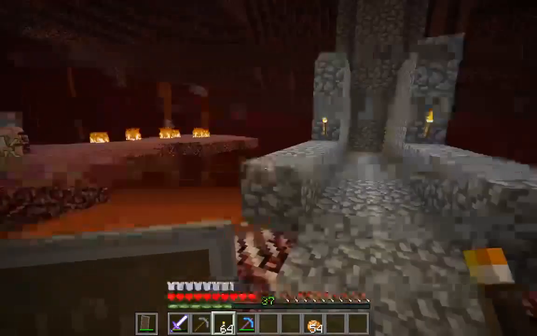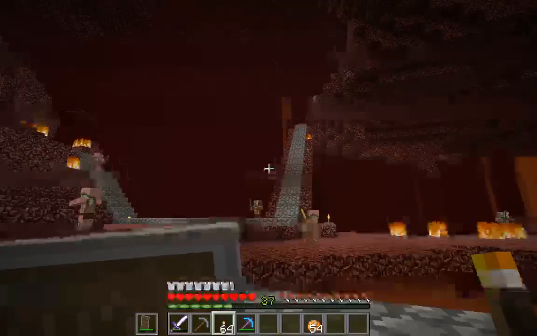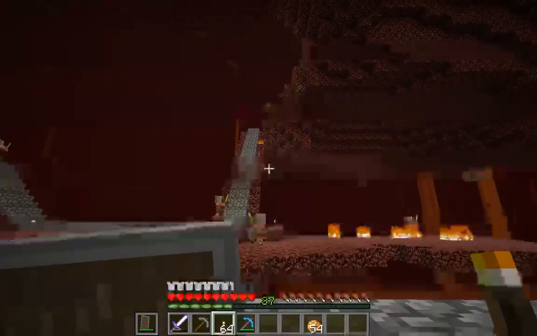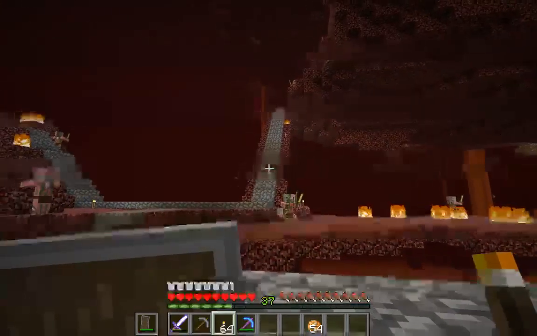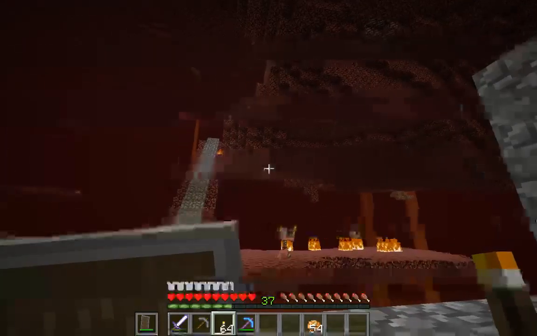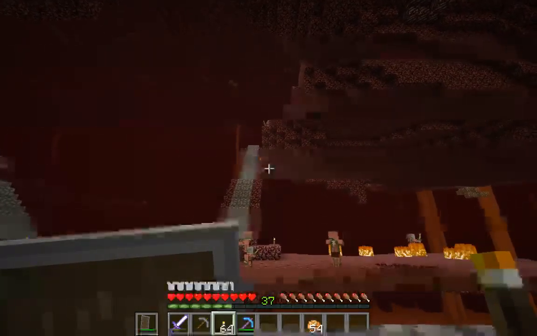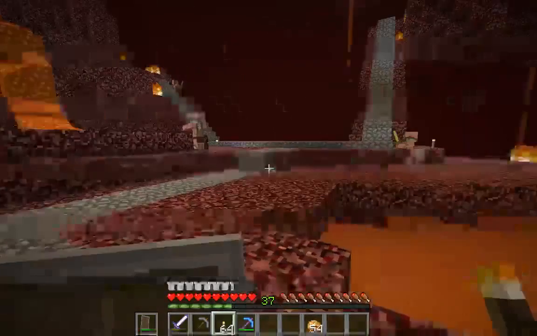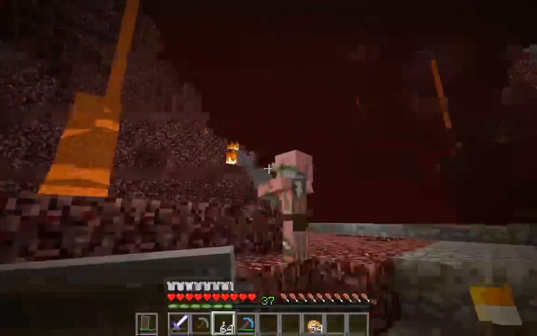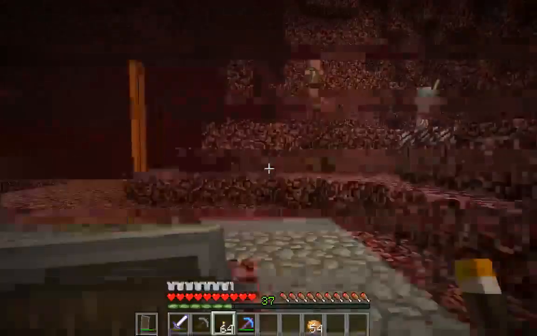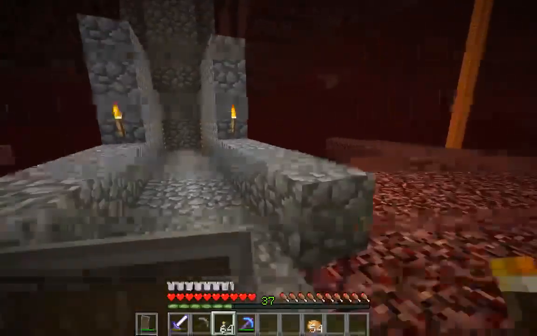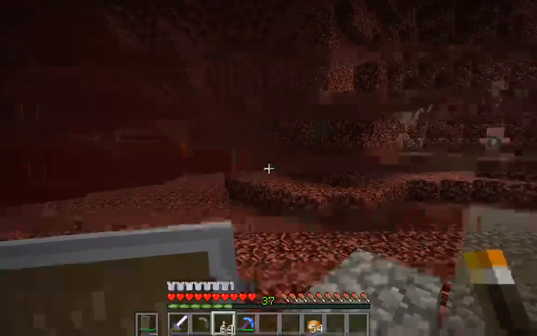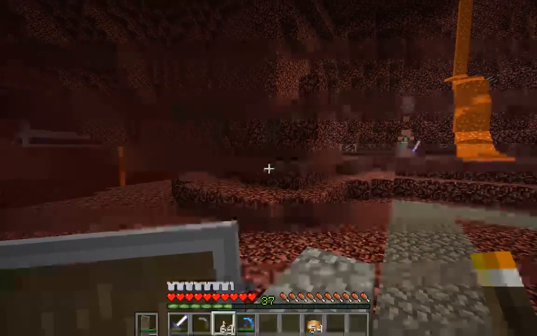And then, once I had found out where it was, we're almost to our blaze farm, another person's creation on the server. Hopefully they put that up. I will get permission to show it off if they do not post it on their own. That leads to the blaze farm. This pathway leads through there to our main Nether hub, the town portal, which you can just see at the edge of the screen.